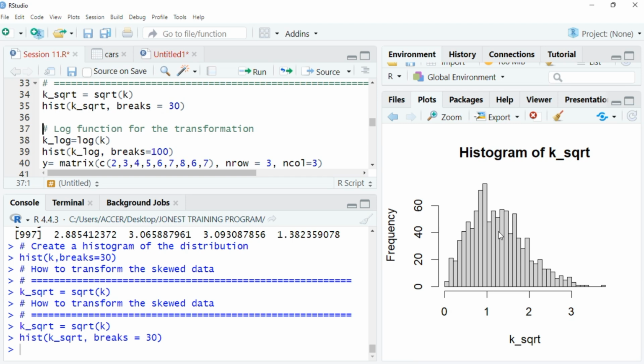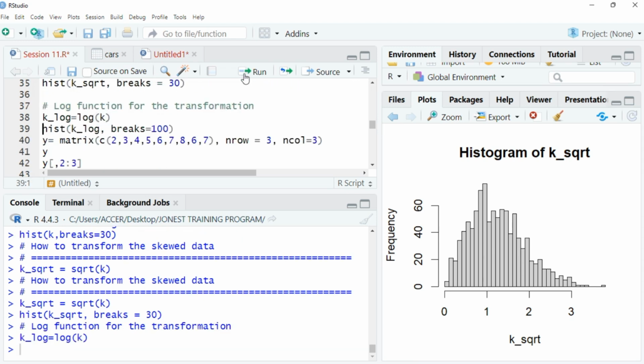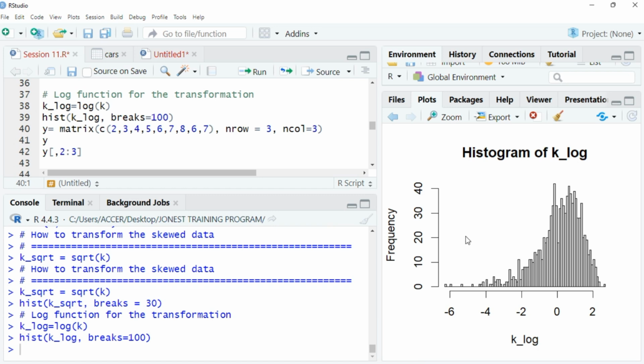So we have the log function here, right? We want to also use the log function to test if the data will be in a normal distribution. So once we test, you see this one too has transformed to be more or less a normal distribution, but it's not normally distributed, right? This is just our graphical approach for you to detect if the data is normally distributed or not.